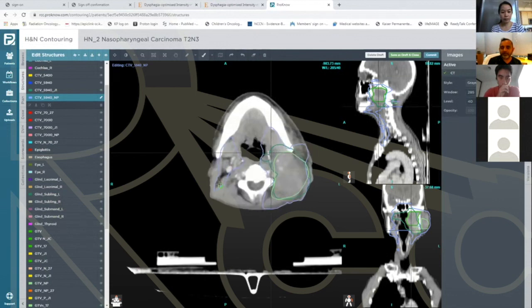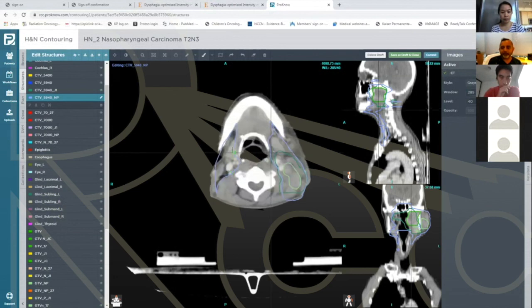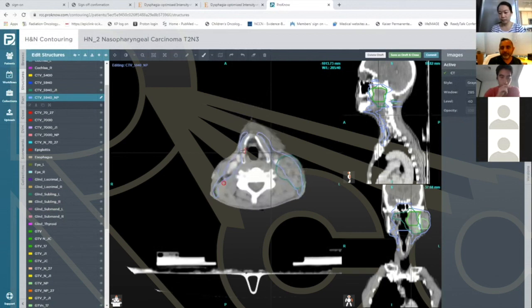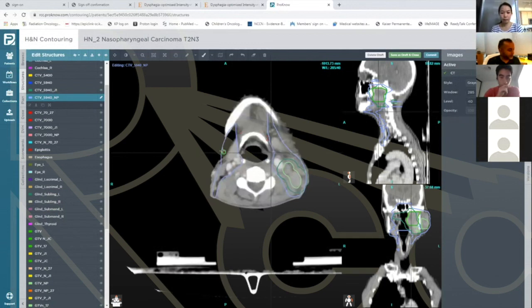On the right side, these volumes look really good. If anything, I'm going to come down a little bit here. So again, because level 5 nodes go pretty far back. And I would say that in this patient, the only other thing here, I would have definitely made the call to cover 1B here. Since there are no level 2A nodes on the right side, I would have tried to spare the submandibular level 1B nodes here. That would be the one difference that I would have done. But I would have covered the nodes here. So I think this looks great. So I would have basically stopped. Let's see.